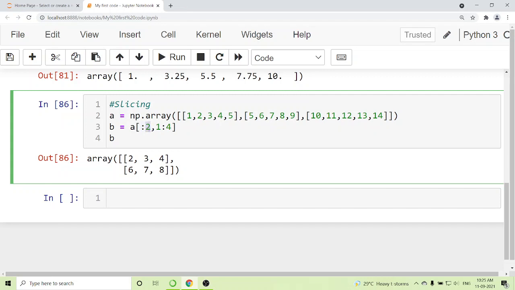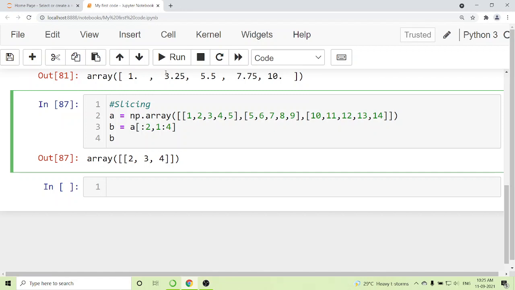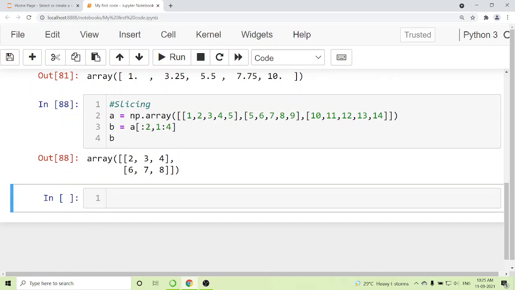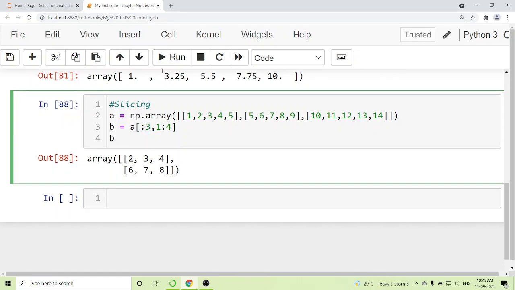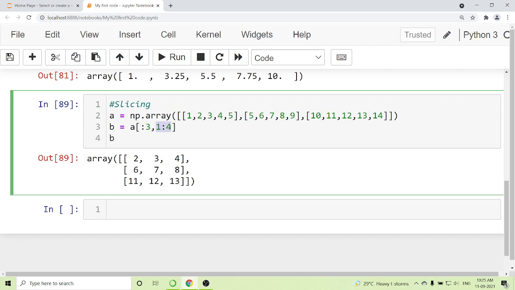Now if I write 1, you will get from only the first row. If you write 2, then you will get from both rows. If you write 3 here, then you will get from all the 3 rows. And this is concerning the columns. So this is 0, so it is getting from 1 to 4, so 1, 2 and 3.